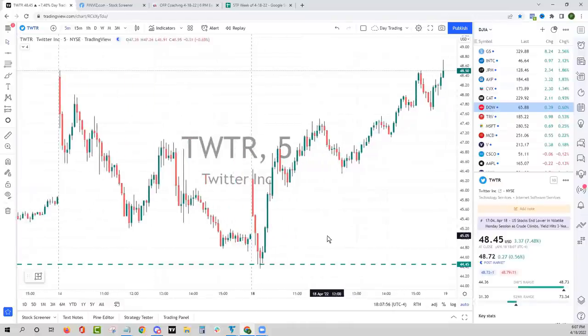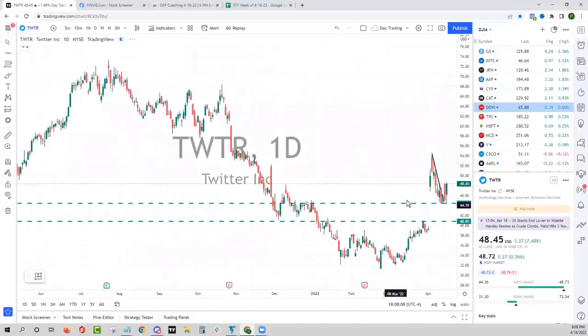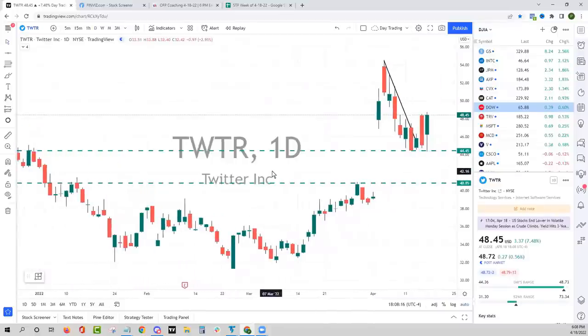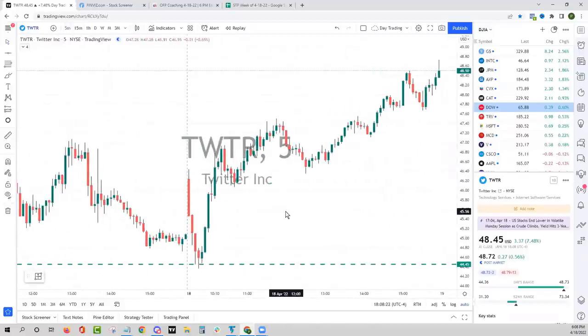This is what I was trying to walk through everybody today — that there are certain levels of price action that you need to know, and that's not difficult. We just looked at the daily chart saying, wow, there's the Grand Canyon below this thing. If it falls, it's got a lot of room to go. But if it breaks and does not follow through, watch your tail — because that thing could go pretty hard in the other direction.